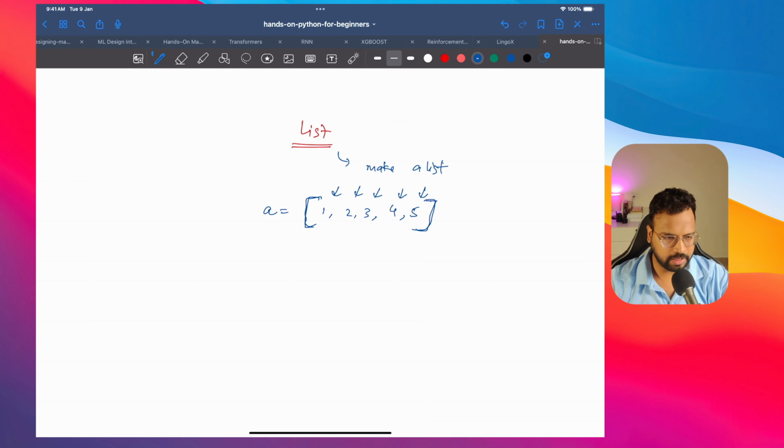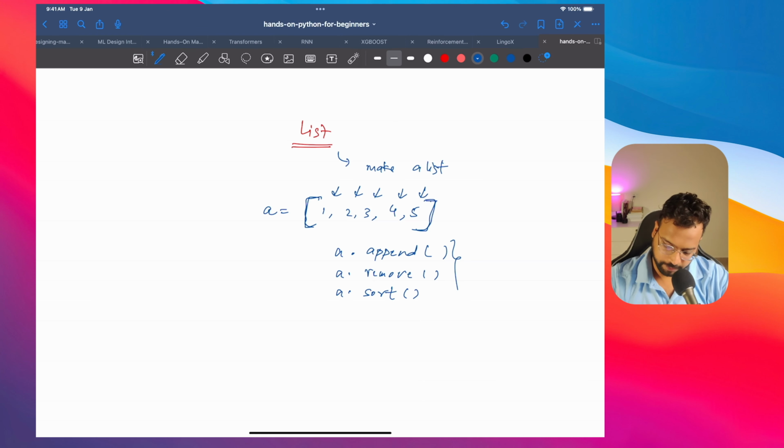And then he would have to think about what are the things that we can do with a list. For example, a dot append something, or a dot remove something, or a dot sort. These kind of methods he would have had to think about. So first he would have created a design. There must have been some documentation, or there must have been some blueprint that contains all of this information, that when we write a is equal to with this bracket and we enter some values with a comma separated kind of a thing, or we add strings, so then a list gets created.